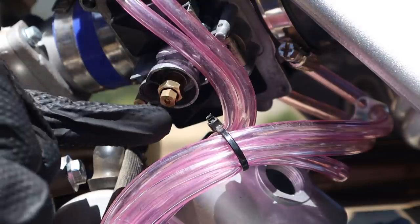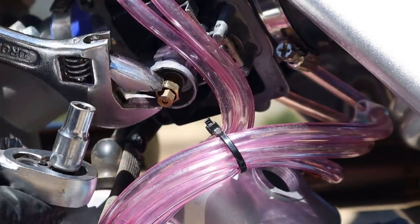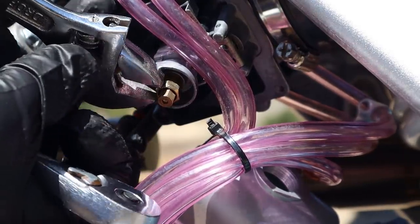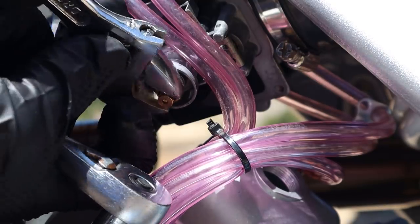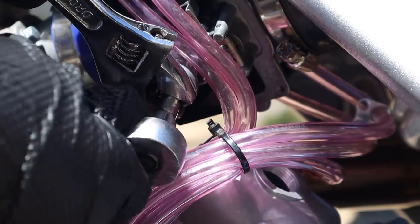Now we gotta do the main jet. That's a 6mm socket right there. From here, go ahead, adjust your angles accordingly, and get that main jet out of there.